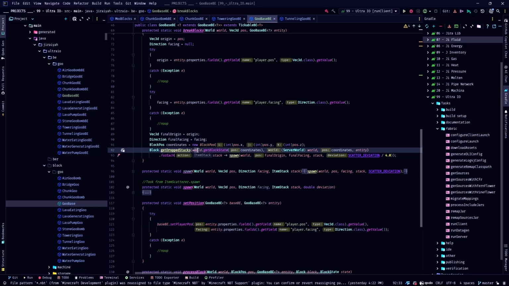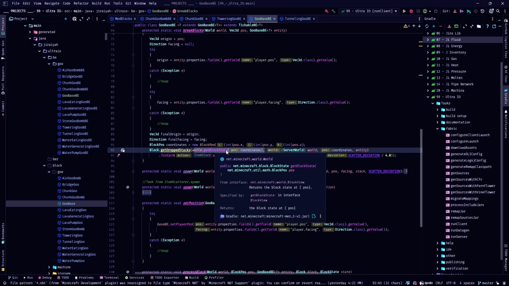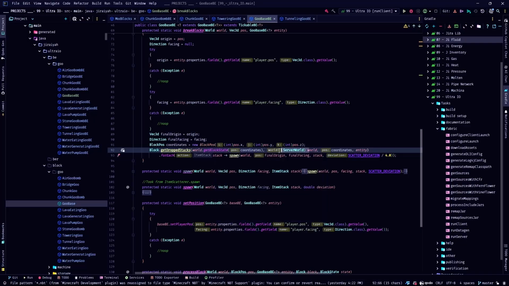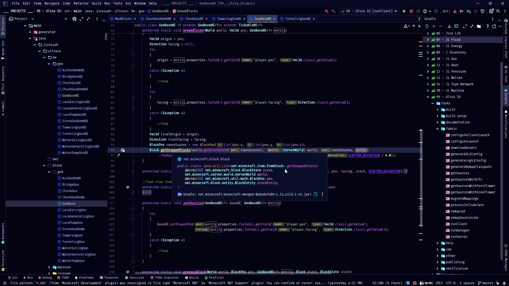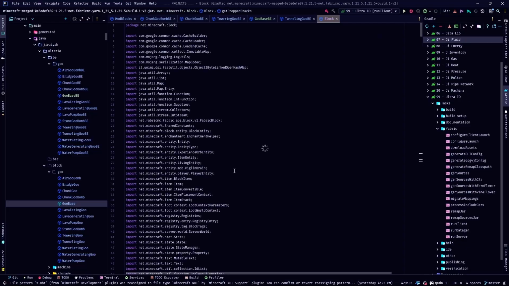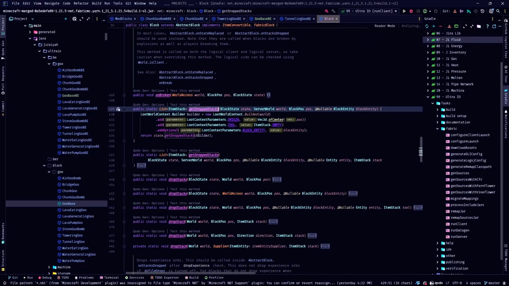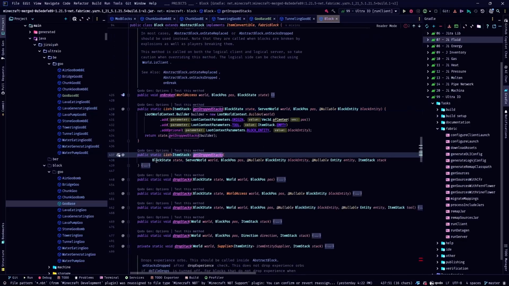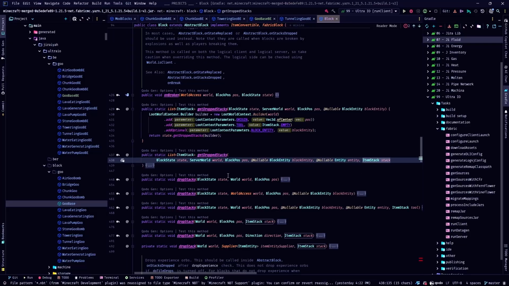Also, take note that I'm using the block state and then the server world and then the coordinates that I want to drop the item stack and then the coordinates of the block with the entity. Now, if you look, there is another overload. So if I go to the implementation, you take note that getDroppedStacks has one more overload, and this one uses an item stack as an extra parameter.